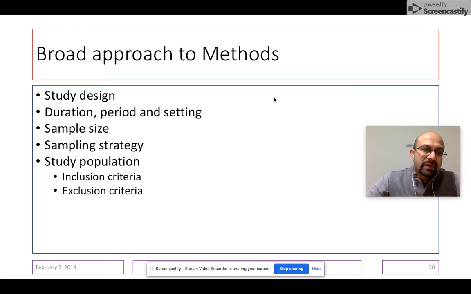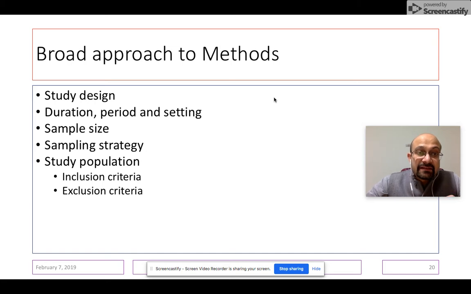Then you need to identify what was the study population, what were the inclusion criteria, and what were the exclusion criteria. A very important distinction that I would like to make here, that is a problem that most of the people make while writing their proposals or writing their papers. Please remember, inclusion criteria are a set of definitions which tell you that if the patient or if the individual completed these criteria, he became eligible to get included in the study. And he was included in the study after he met these criteria.